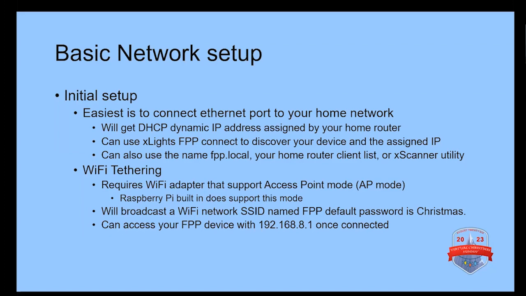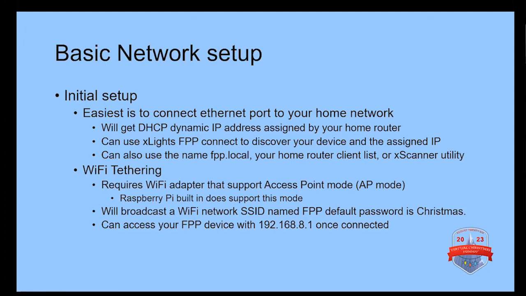Now, this method would require a Wi-Fi adapter that supports an access point mode, which not all of them do, but all of the built-in wireless adapters for Raspberry Pis, they do support that mode. Another reason why I typically recommend Raspberry Pis for a player, but the built-in wireless will always go into wireless mode. It will broadcast a Wi-Fi network named FPP.